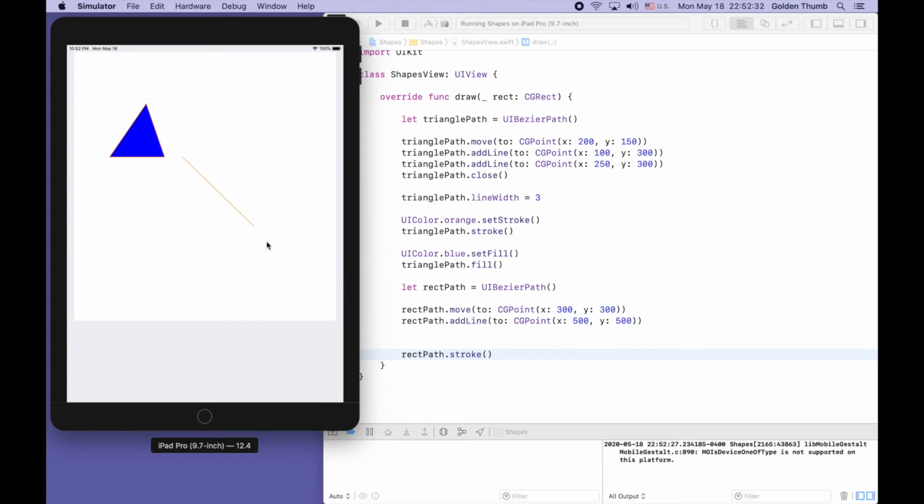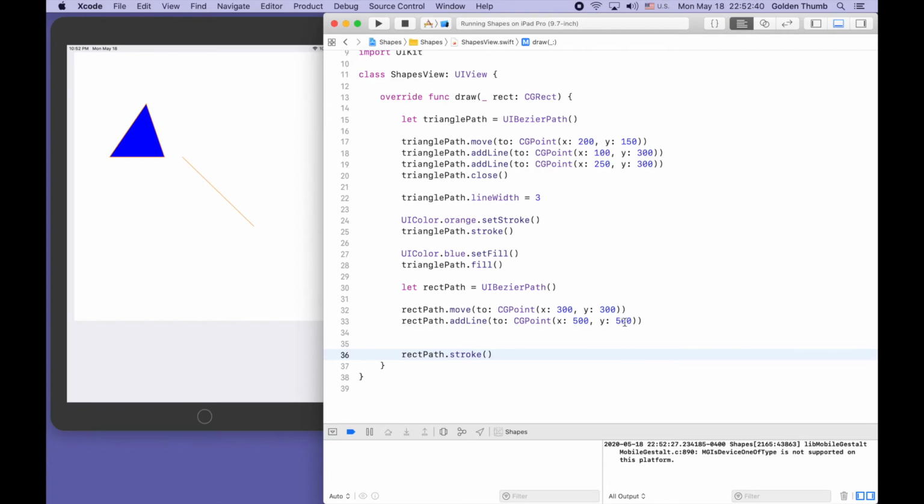No, that's not what I want. So here the Y should be 300, and by default it will use the previously set color, so it's the orange. Let's use our own color. So this time we'll use a different way to set the color.